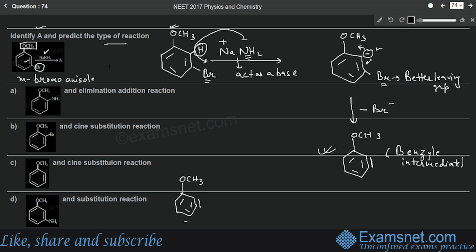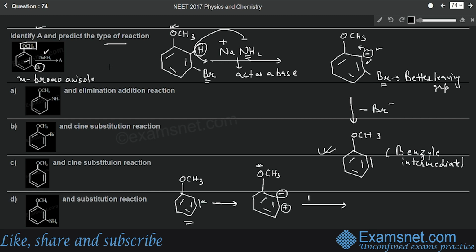Benzyne intermediate. Now from here, this ring will try to retain the aromaticity. So for that, this bond, this electron has to move now. It can move either towards the upper side or the lower side. Where will it move? It will move towards the upper side. Let's draw first, then we'll see the reason also. It moves to this position, the upper side, and the reason is that due to the electron withdrawing nature of oxygen, this will tend to be stable here, right? Now, since it has moved from this position, a positive charge will develop here.